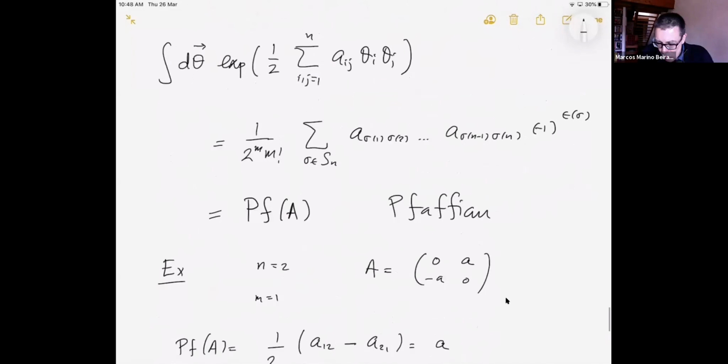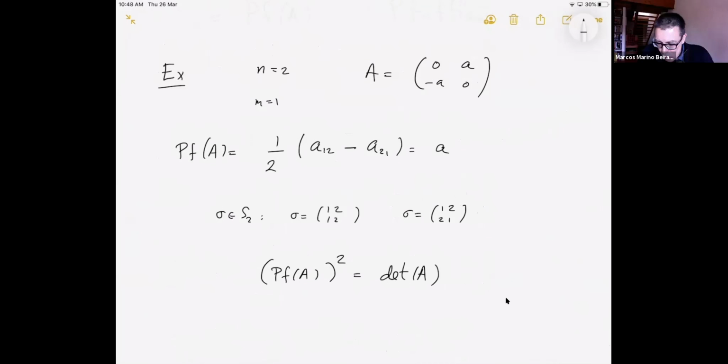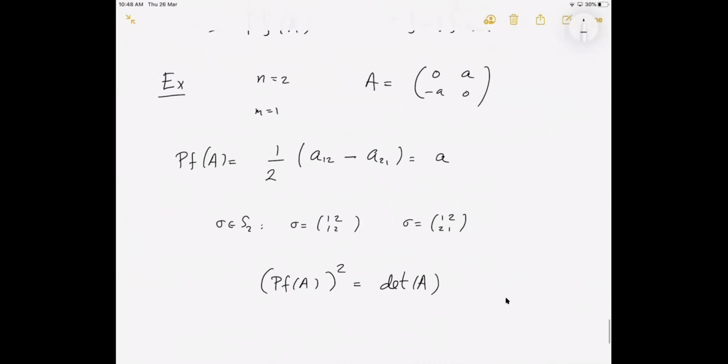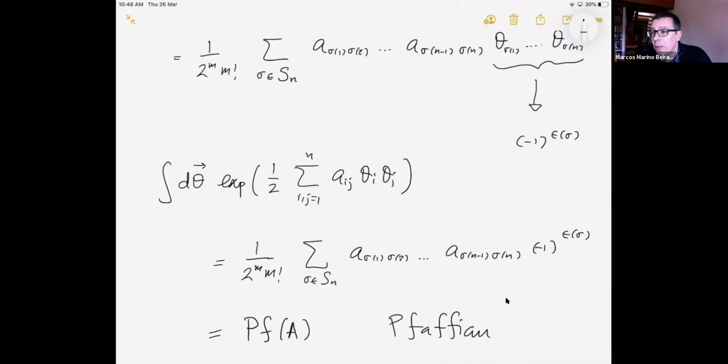So we have learned Grassmann variables. We have learned how to take derivatives. We have learned how to do integrals. We have learned how to do Gaussian integrals. And now we are going to pass to the final step, which is introducing super functions. Just a question. What changes when the number of generators is odd in this Gaussian integration? Well, if you have an odd number of generators, this type of integrals just gives you 0.